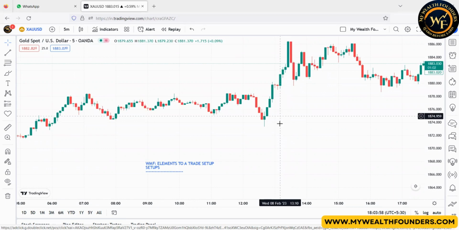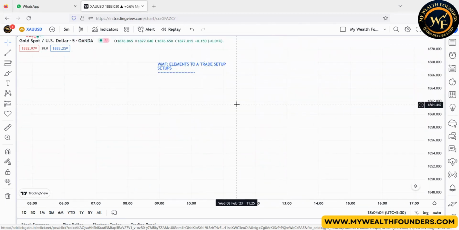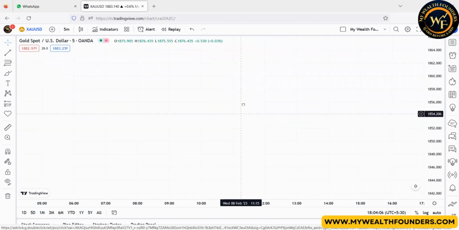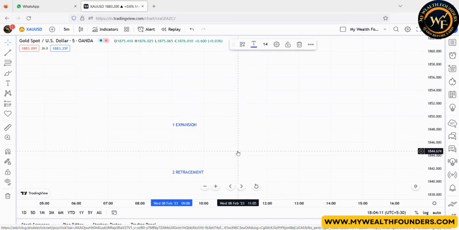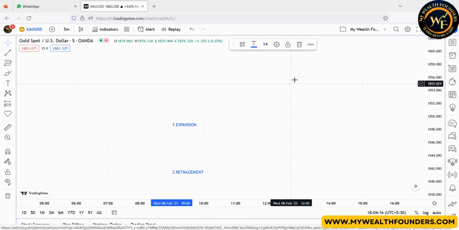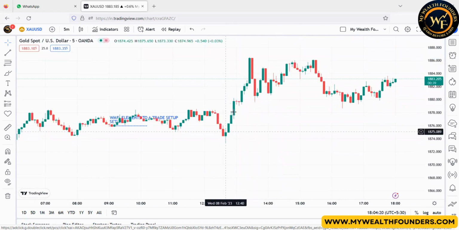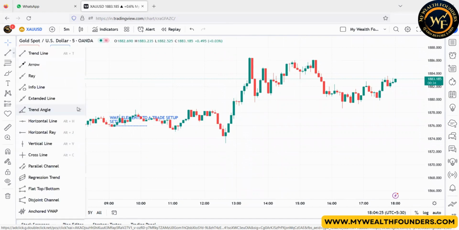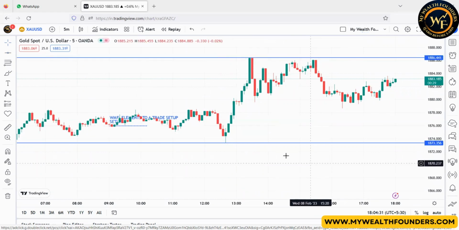These are the elements you need to understand. The first is expansion. The second point is retracement. We always know that whenever the market goes up, it has to come down. That's why we always take a Fibonacci retracement, right? Fibonacci expansion and retracement. Suppose this was the expansion from this area to here, so I would draw some trend lines over here. From this line to here is the expansion. Obviously the market has gone up, so it has to come down.